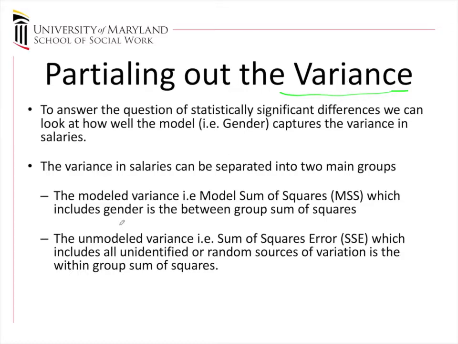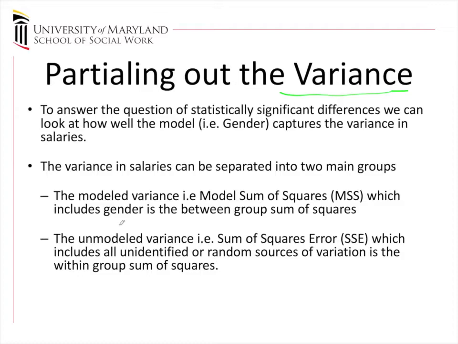So when we do ANOVA, we break it into three primary components. There's the total variability. That's all the variability in the data, and that's just that first mean that we ran, where we calculated the mean of salaries, and we calculated the standard deviation or the variance. That's the variance I'm talking about. That's the total variability in our data, the variability around the grand mean.